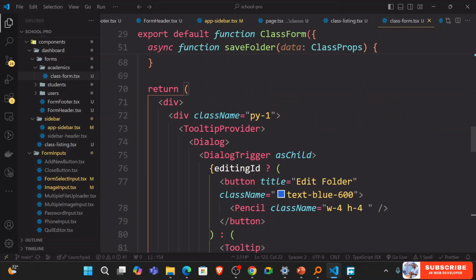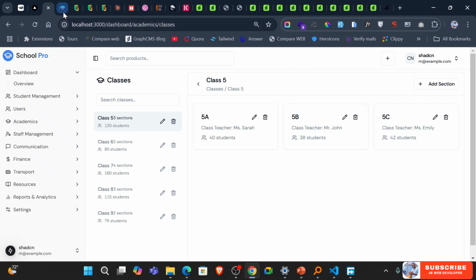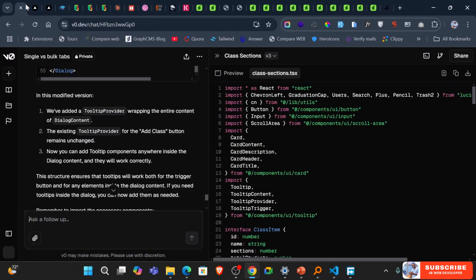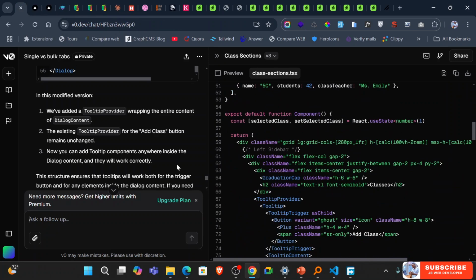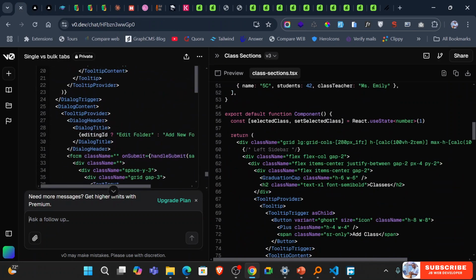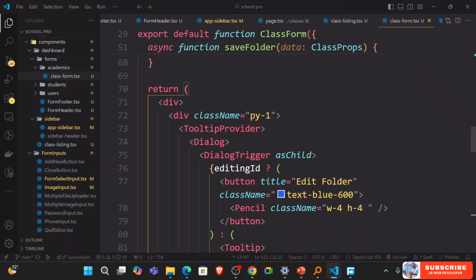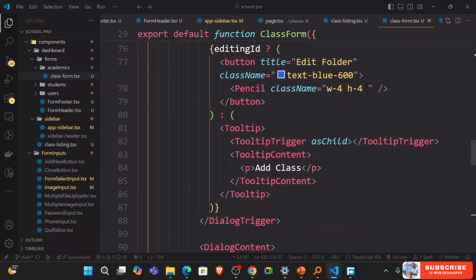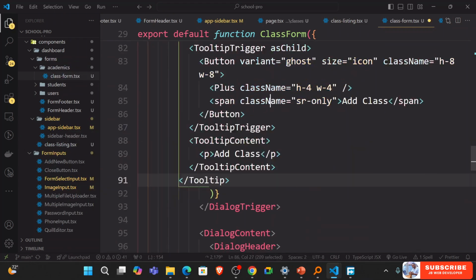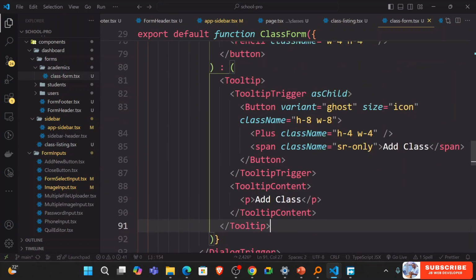Okay, let me leave it like this and go back to v0 and let's bring my button to the tooltip trigger. Okay, I just want to come here. This is what we have here.